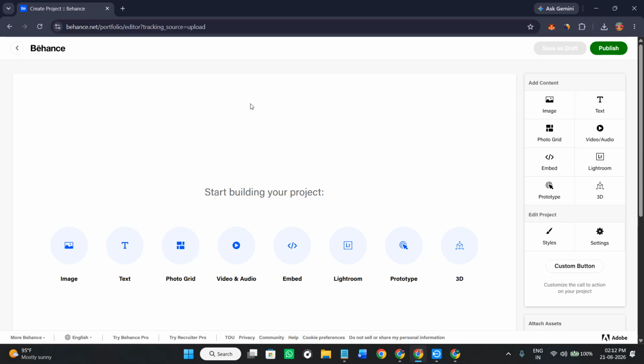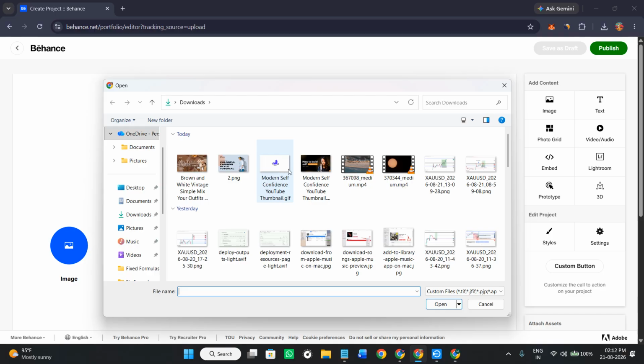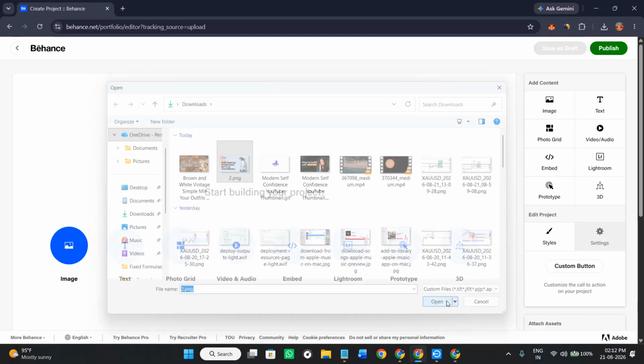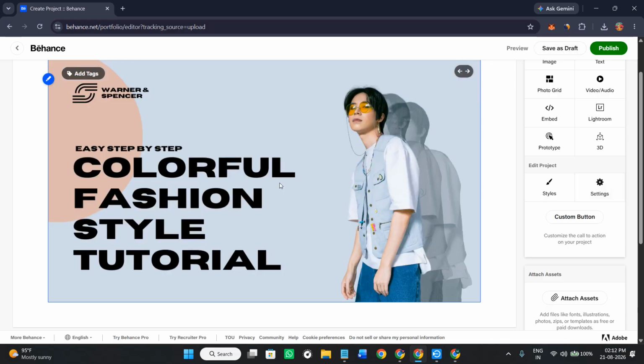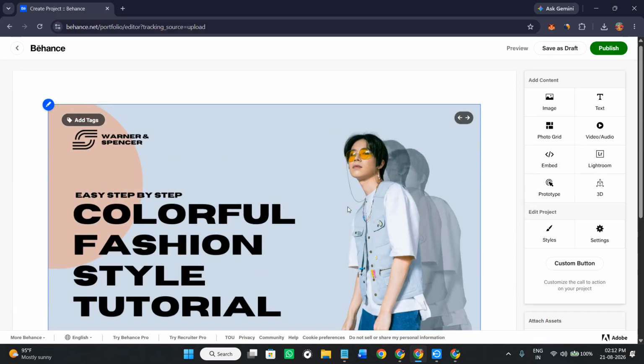Now once you have that format available, you can click on the option of Image. Then from your device you just have to select that particular image. After selecting it, simply wait for some time until it is uploading, and when the content is added successfully, you just have to click on the option of Publish in order to publish it.